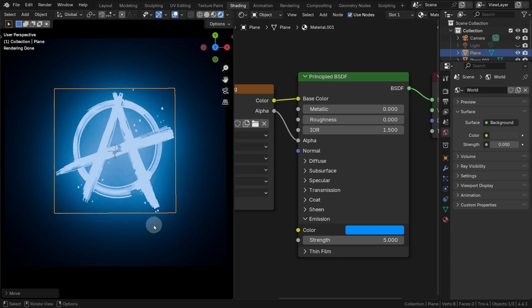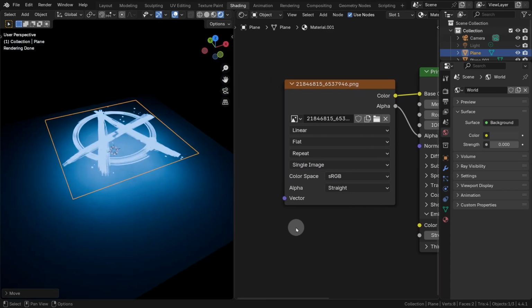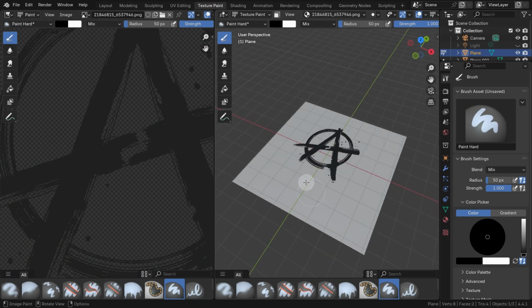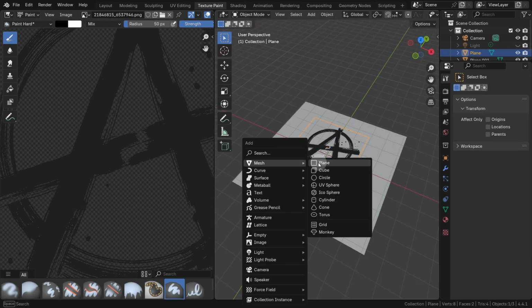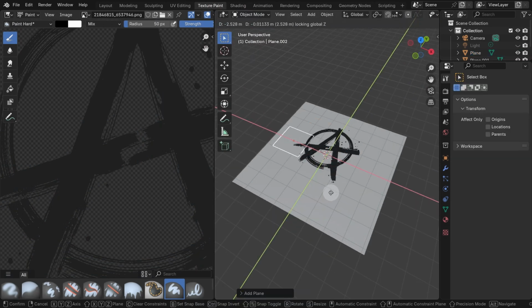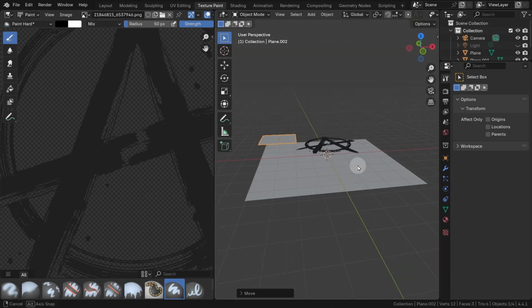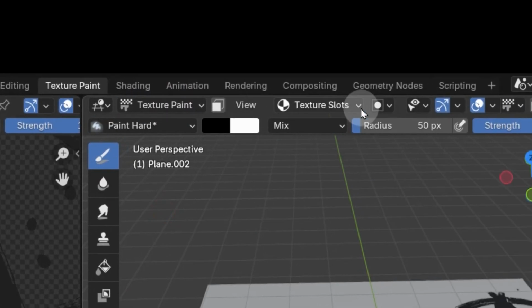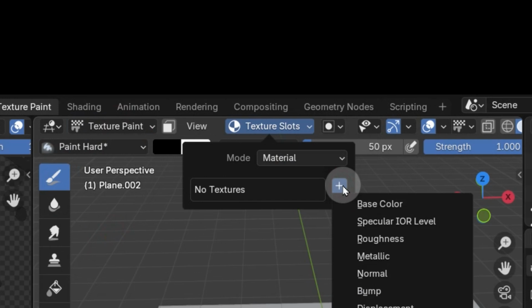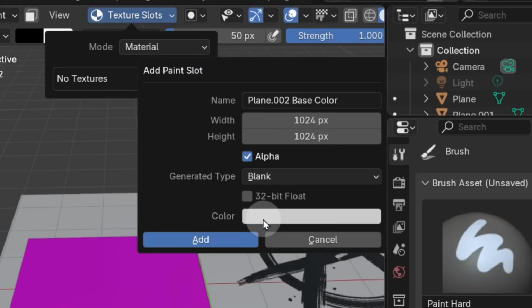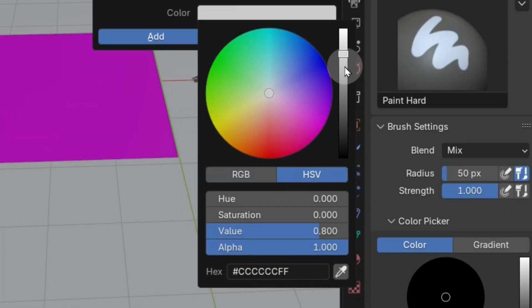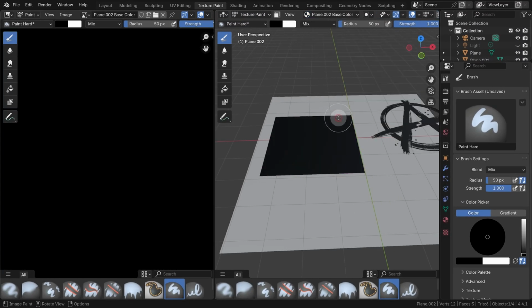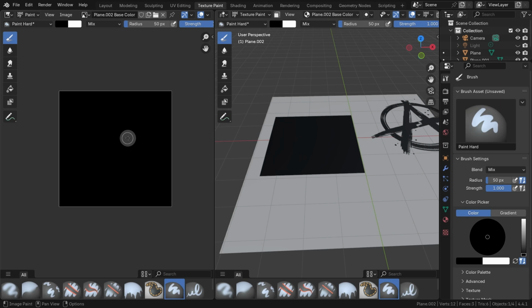You know what else we can do with the help of this thing? Let me come over here to the texture paint, create in the object mode another mesh, Shift G Z, I will keep it over here, G Z, I will keep it over here, and I'm going to give this a texture which I'm going to paint using the texture paint option. So in the texture slots we are going to learn about this. I'm just going to show you the power of alpha channel. Base color, and here I want it to be completely black, meaning nothing to be visible. That's how it's going to be.